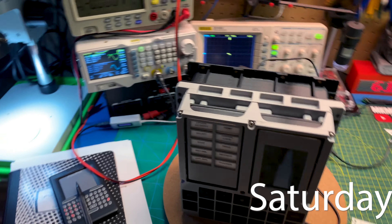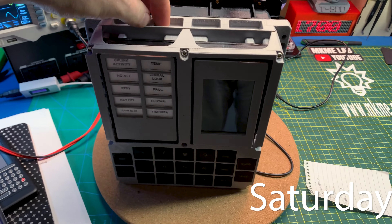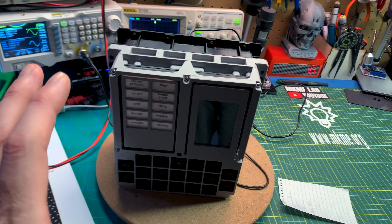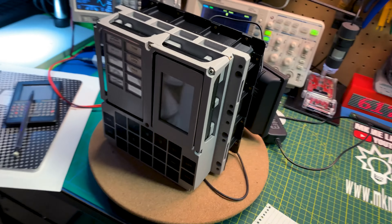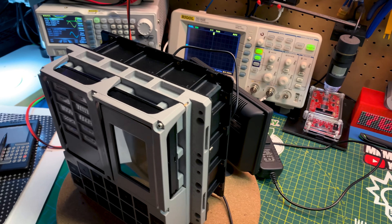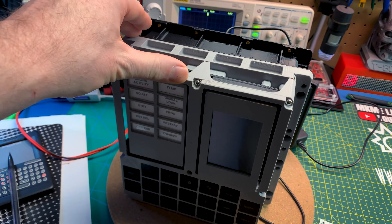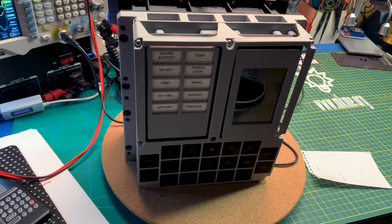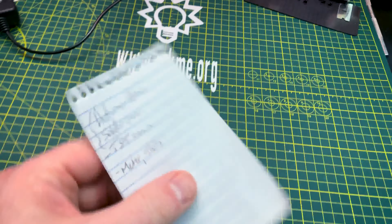Back at the bench today. I'm going to take the day off from the disk key project — it's still fully functional and I want to bask in this and maybe play with it before I break it again. I'm trying to reduce the key latency and it might be down for a couple of days, so we'll give it a rest.